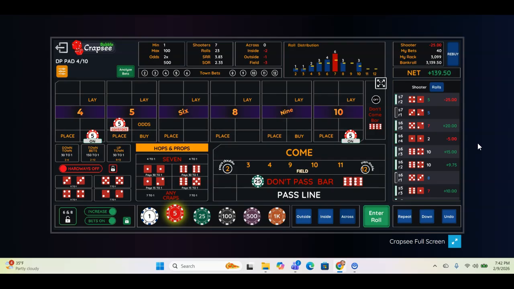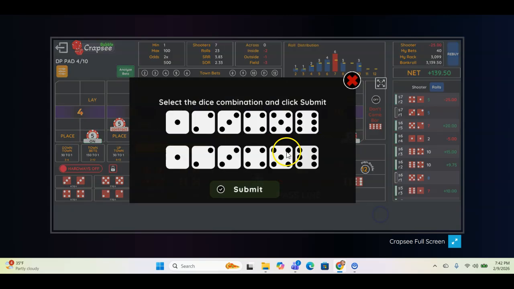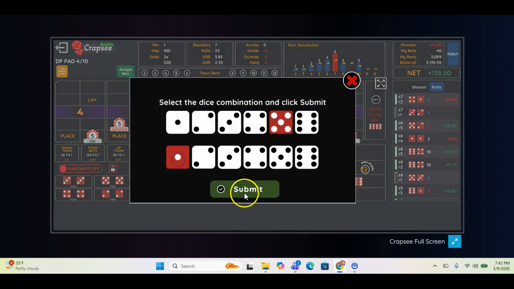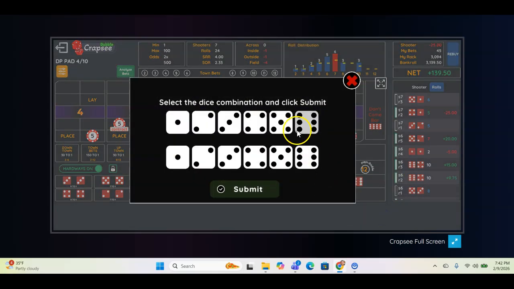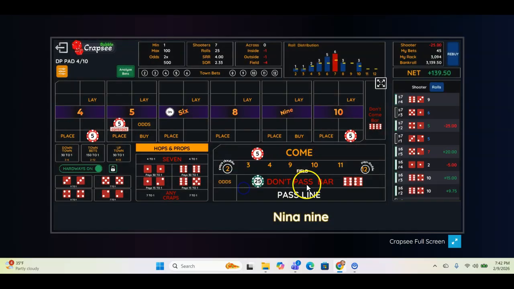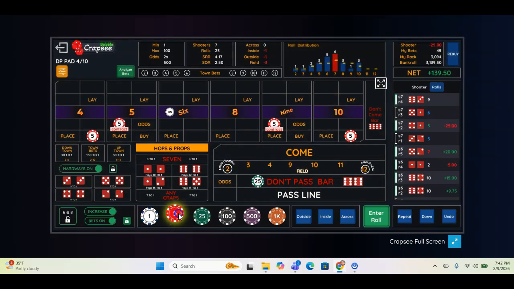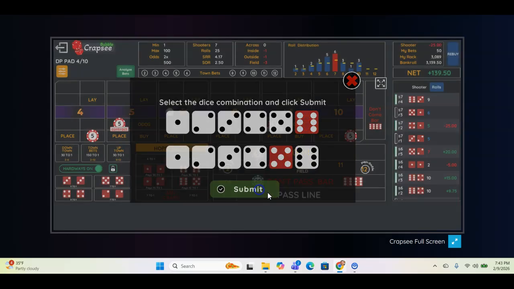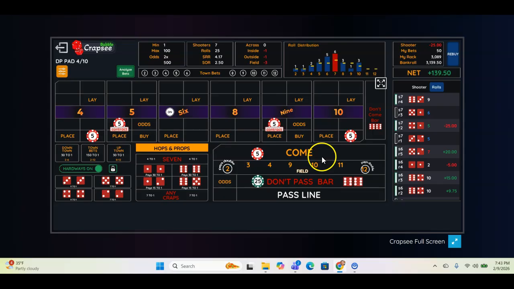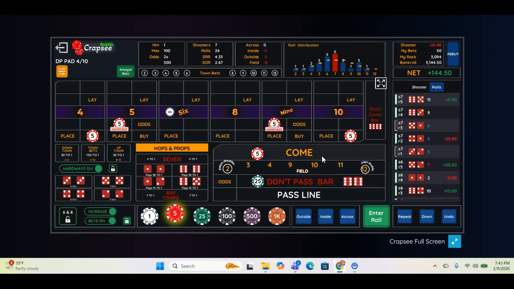All right, here we go. 5, 1, 6. The point is 6. 6 easy. Now I will put out my consistent, continual come bets. Here you go. 6, 3, 9. We haven't seen many 9s. So now we have a come bet on the 9. We're going to do another come bet. Replace the come bet. 6, 5, 11. We're going to make $5 there because 7 and 11 pay in the come line. Come on. Yo, 11. All right, we made another $5 back.